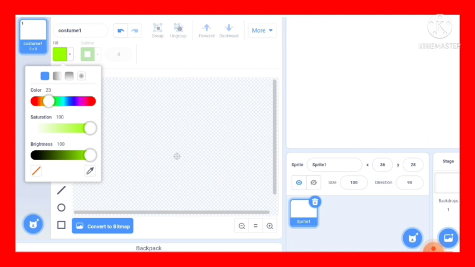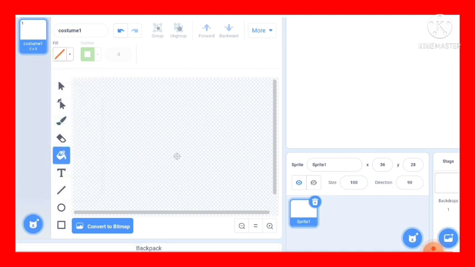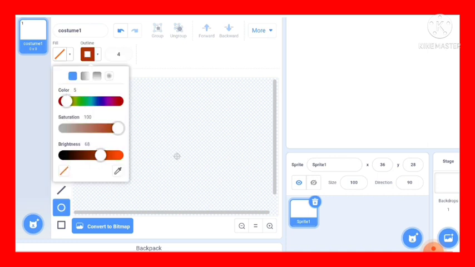So what I will do, I will unlock this and go on circle and choose outline color. You can also choose whatever color you want. So let me choose a great combination. You can make its brightness as you want.